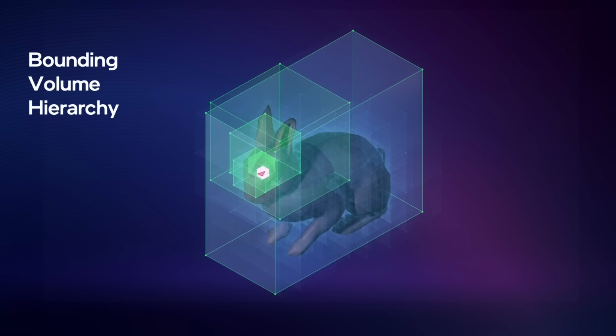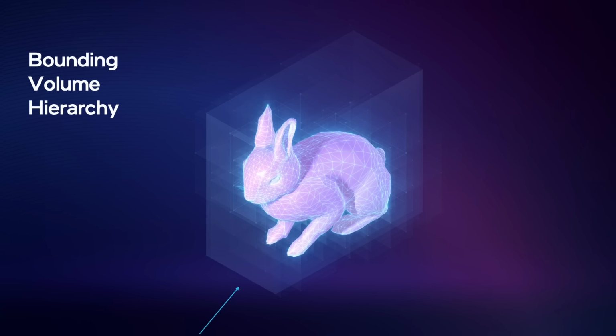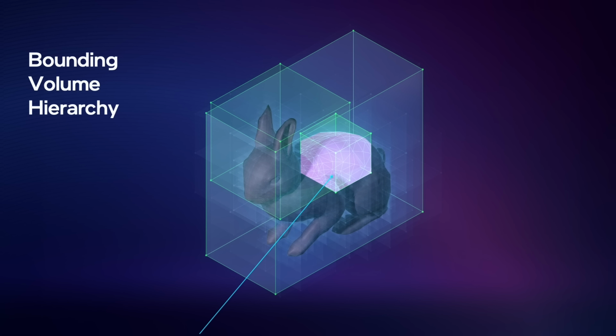So let's take one more shot at the bunny, and let's traverse the hierarchy one more time. You can see this one's coming in. It kind of wings him a little bit, getting deeper into the tree, eventually lands in basically the back of the bunny. That little triangle right here is discovered, and it went through like four or five different boxes to find that triangle. The cool part is you could almost write down a program and do this in a shader. It would just be pretty slow running this in a shader, and that's what we're going to talk about next.